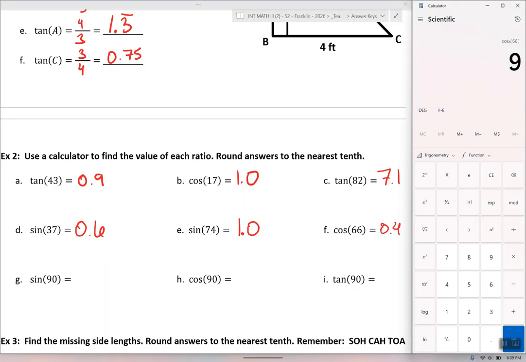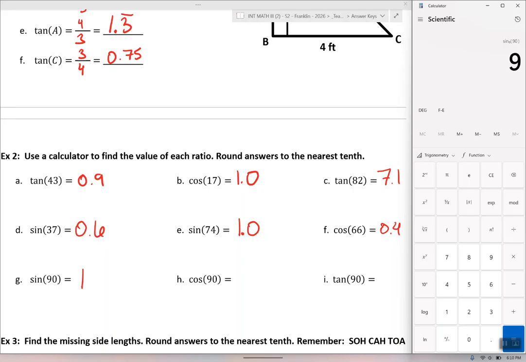Sine of 90. Now this is a 90-degree angle. You'll see what happens here. The sine of that is 1. And that's because, again, if you imagine our little unit circle, remember the sine of a 90 degree. So the angle here is 90, which means it's kind of moved all the way up to the axis. And so we kind of have a straight little line of length 1. And so the ratio of whatever to the hypotenuse would be 1 over 1. So it's kind of reached the y-axis there.